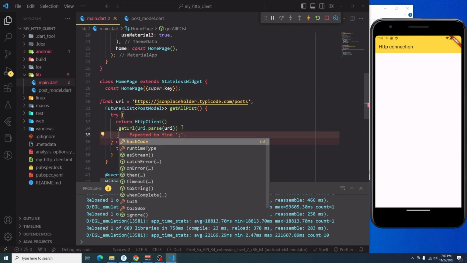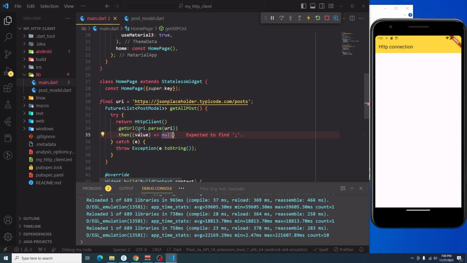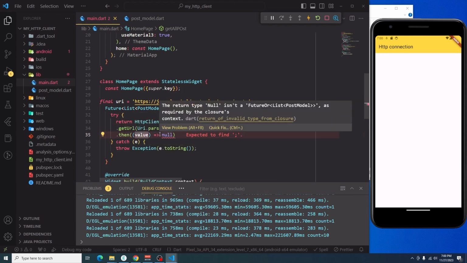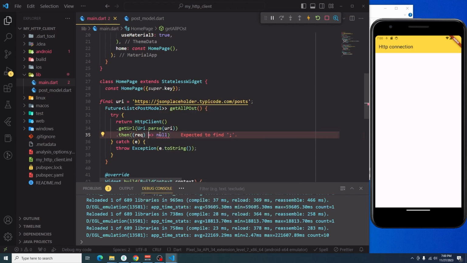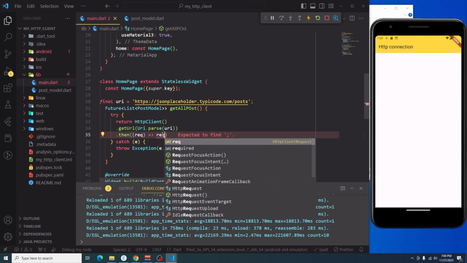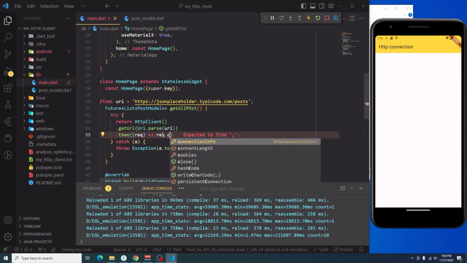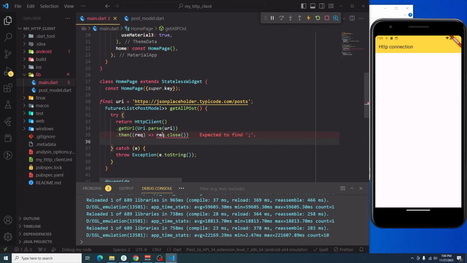So we use the dot then approach. Here, we are now getting our request. So request, and then you close the request, request dot close. Then we also get a response.